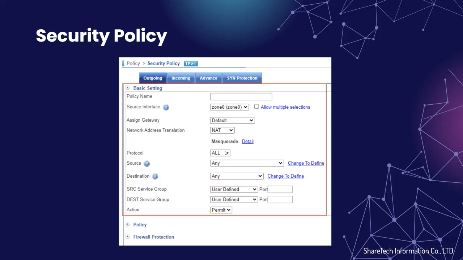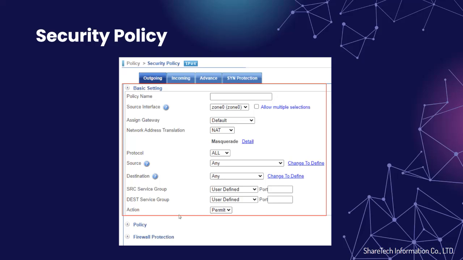Here you can choose the designated gateway, or which IP to use to access the internet, and whether the action is to permit or refuse to pass.